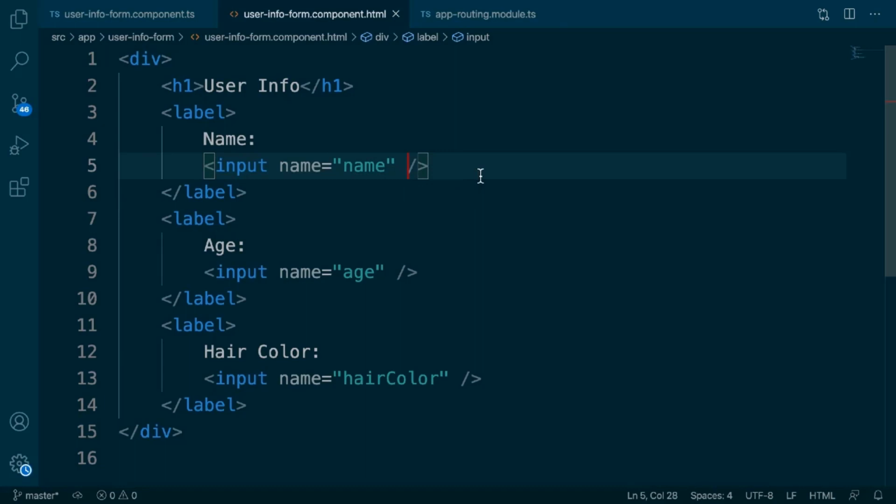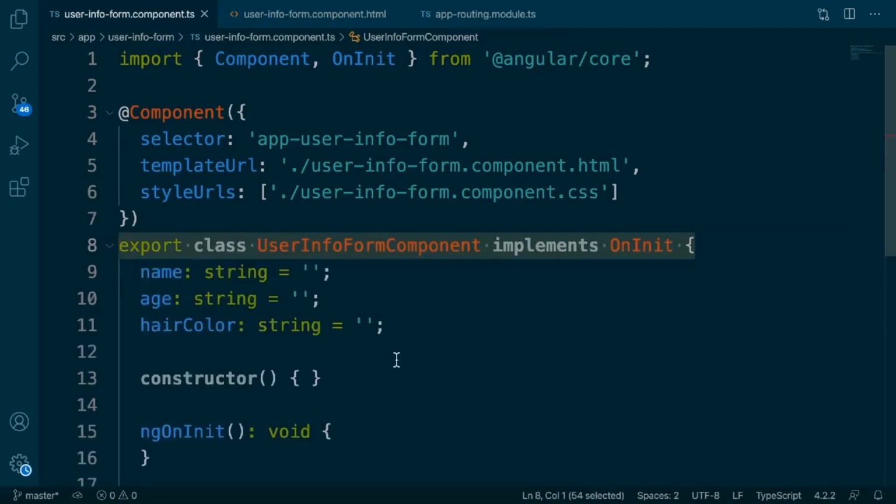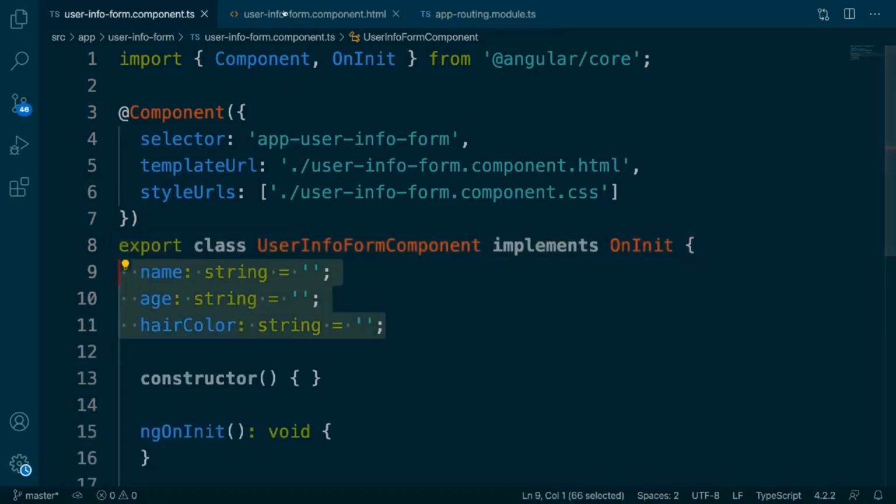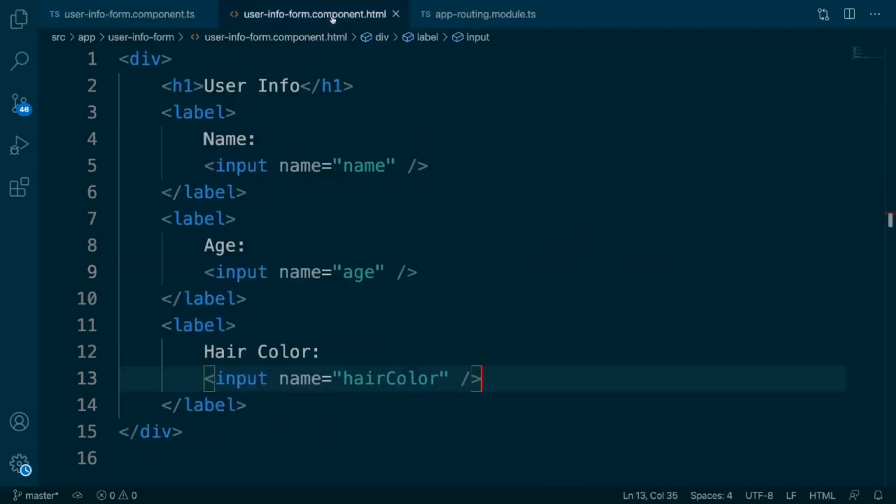Basically, what the forms module will let us do is, when we have a form with a bunch of inputs in it like this, and corresponding member variables, it will allow us to create a two-way binding between those things. All right, and it's going to look like this. We have square brackets, and inside those, we have parentheses along with the word ngModel. This is kind of a funny syntax, but that's just the way it is.